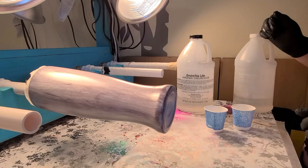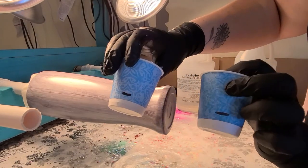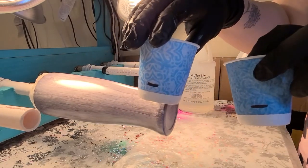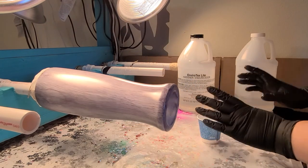It can burn your skin and you'll have a really bad reaction to it. You'll notice that on my paper cups, I have drawn two black lines to help me measure out my epoxy because they have to be perfectly equal parts. Otherwise, your epoxy will not cure right on your cups.